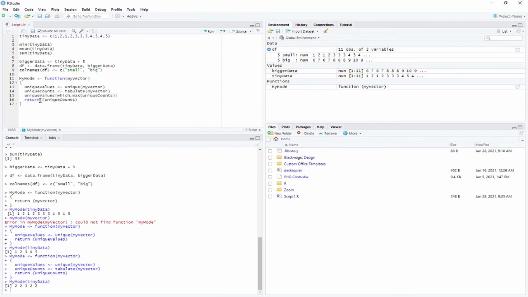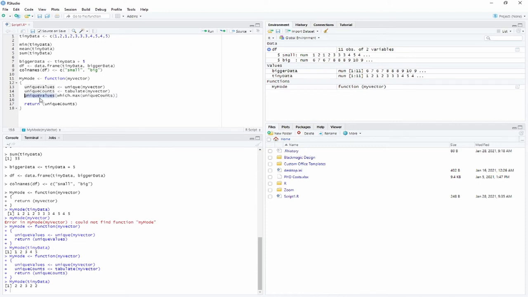Okay, you see how we're building this up. Unique values is the list from up here. Unique counts is the count of each of them. You go into the values and you want the value where it's the max of the counts.